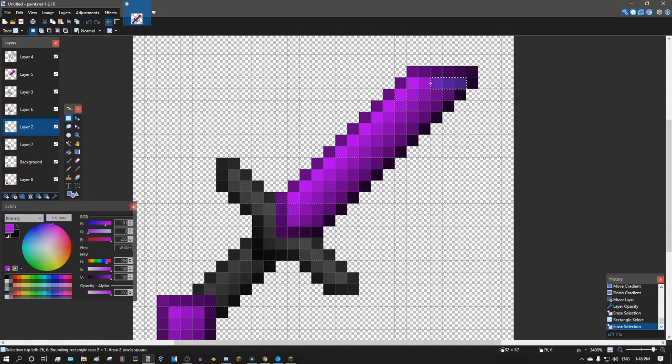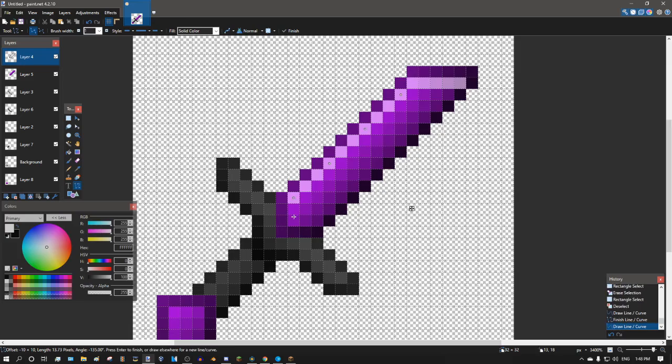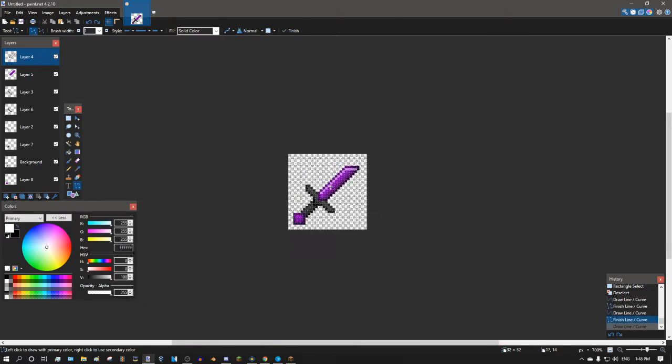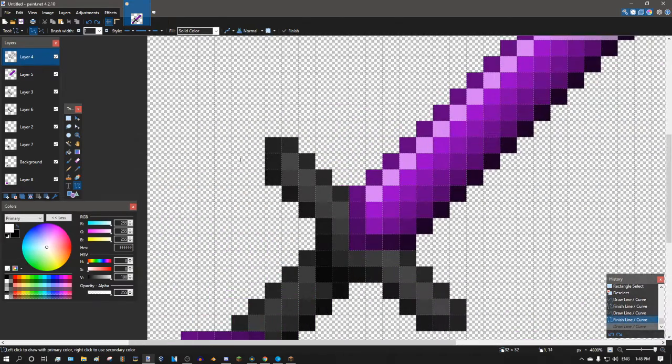And you can add like shading up here and stuff. Like you can add a bit of white, like right here, to add like a shining effect to it.